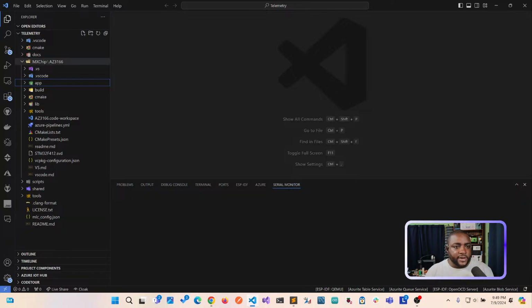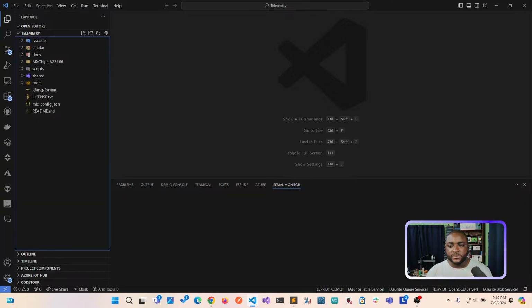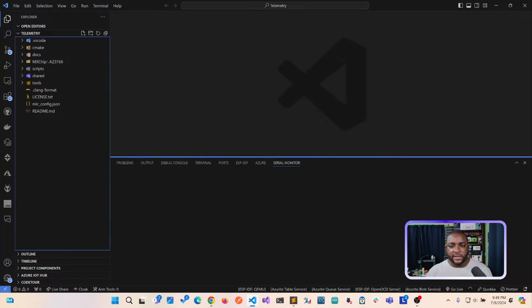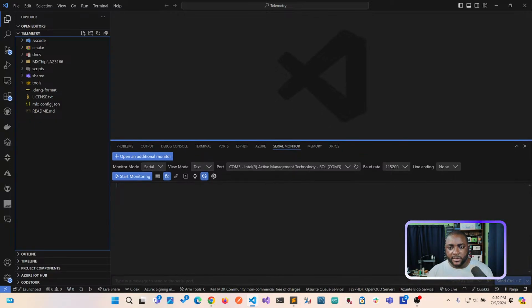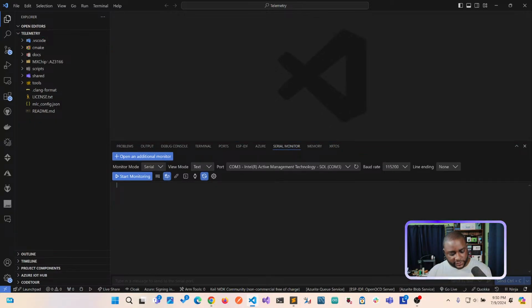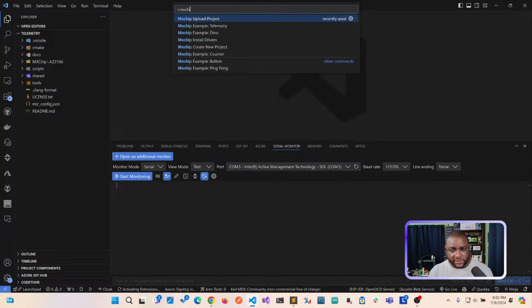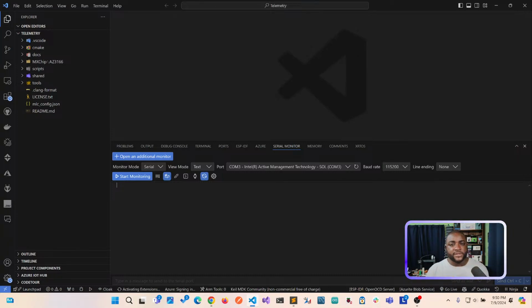So, all right, I'm going to deploy onto a device, and then we'll check that we have data coming in through our IoT hub, and then we'll go ahead and set up all the other stuff. So I believe this is COM port 4. Let's do MXChip upload project. We're in the same folder, so that should scaffold all that and build for it. It's done it a few times.